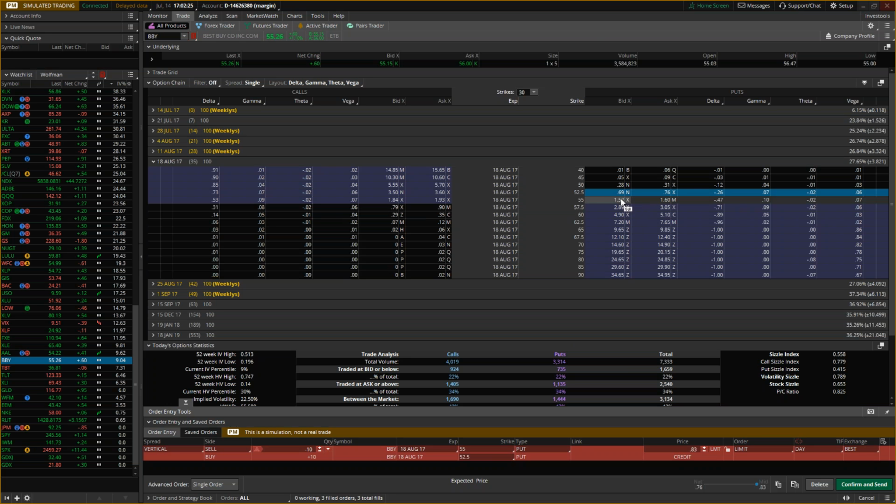And if you sold this in a low implied volatility market, not only are you closer to the money, you are also at risk of volatility expanding. So you could be directionally right. This market could go up, and if volatility expands dramatically on you, you're going to lose money because these premiums are going to get pumped up, and that's going to hurt you. So you really don't want that to happen. You don't want volatility to expand on you. You'd rather do it in a high implied volatility market, because then probabilities are it's going to revert back to the mean.